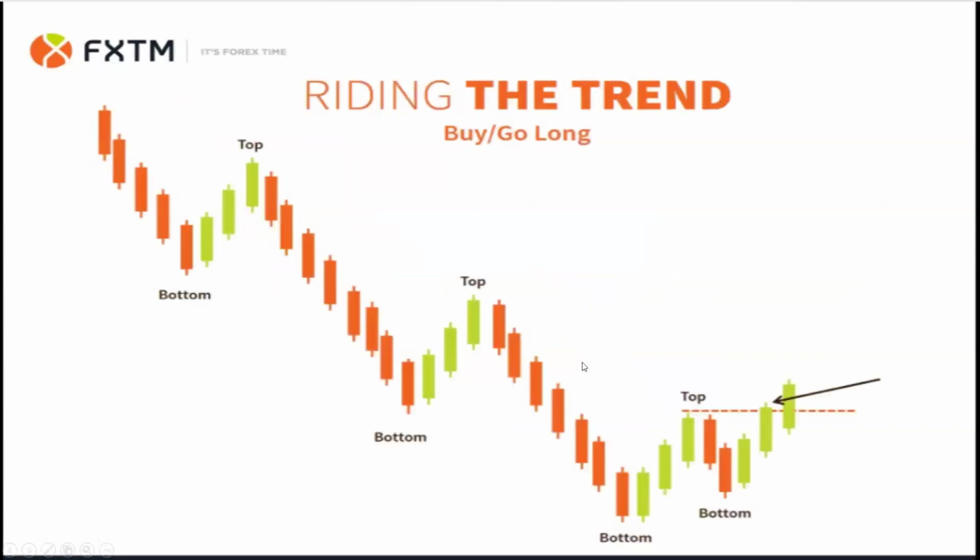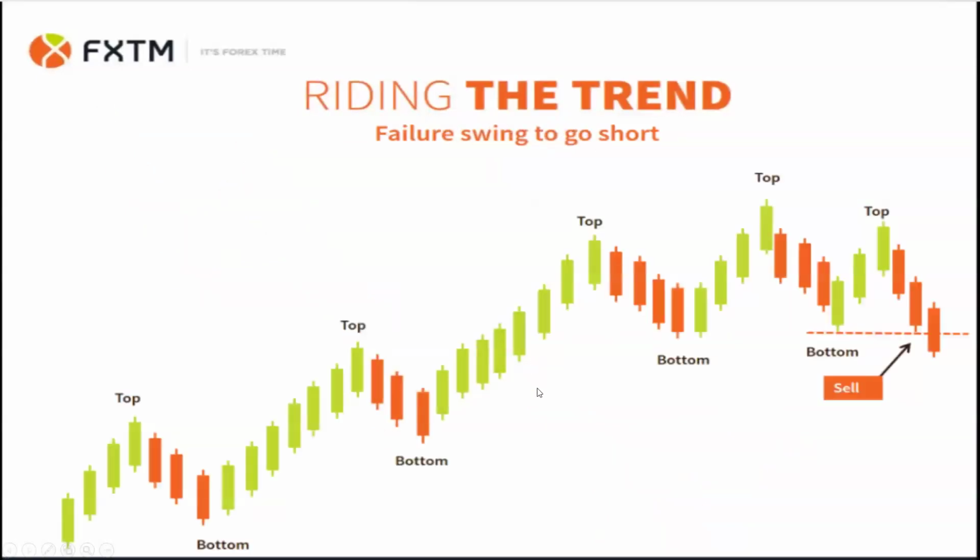We already know this. So the market is trending down, going down, coming up, going down, coming up. And then in this instance, it didn't get to this bottom, so this is a higher low. Then it came and broke this top, so this downtrend is now violated. The same thing when the market is going up: instead of creating a higher top, it created a lower top. And when the candle breaks this bottom, then you have a trade.